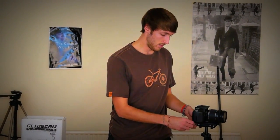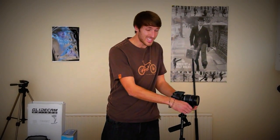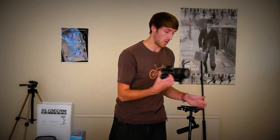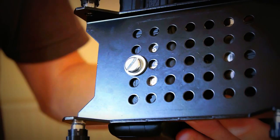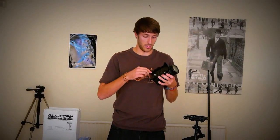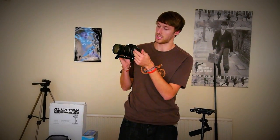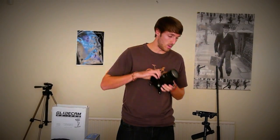Now there are other key parts to the Glidecam rig, and that is the cheese plate or the camera mounting plate. Now it has these really easily adjustable knobs. You just unscrew it — it says quick release, it's more like just release. The idea is you can take your camera on and off the rig at any point. I guess it's called a cheese plate because it looks a little bit like cartoon cheese. You screw your camera in the bottom there and find a rough centre of gravity. On this camera, it's somewhere between the lens and the body — actually more towards the lens because the lens is really heavy.